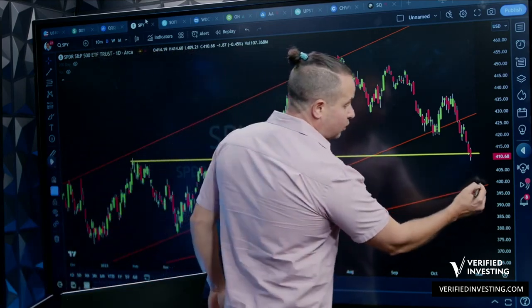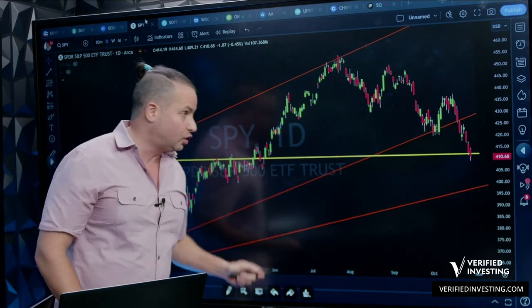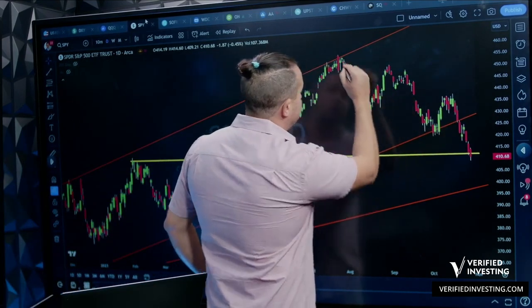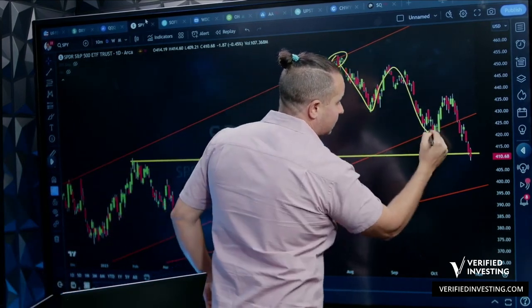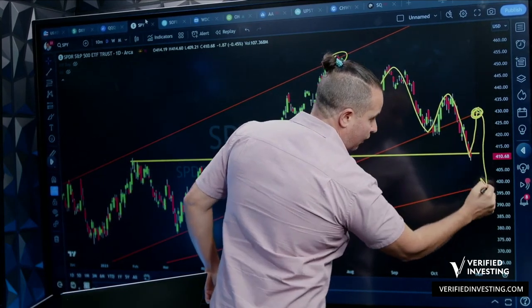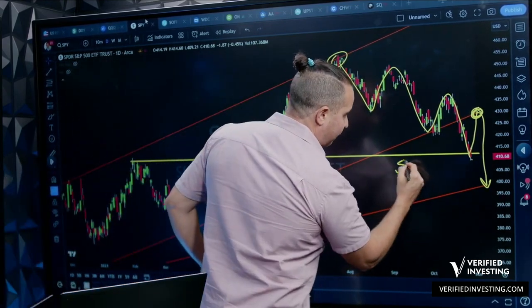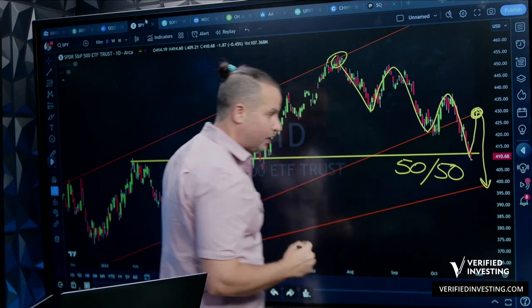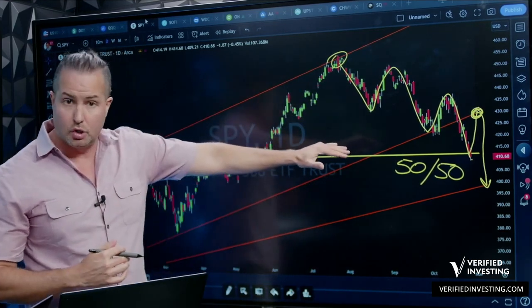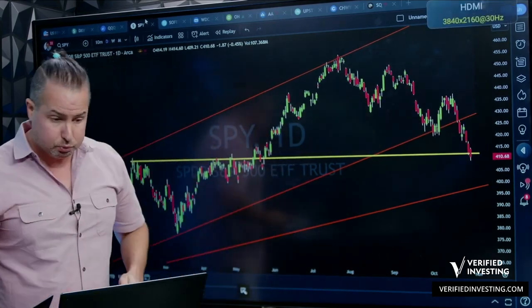So inevitably, do I think we're heading down here? Yes, I do. I honestly do. I think that's where we're going to go eventually, but it doesn't mean we can't have a short-term bounce. In theory, check this out. We had this level down like this. We bounced, we broke. We could retrace to the scene of the crime before going down there. That is a possibility. But remember, based on Friday's close, it's now 50-50 probabilities of that happening, versus previously, before that close below, it was 70-30. All right, and again, everything we do here is probability based.